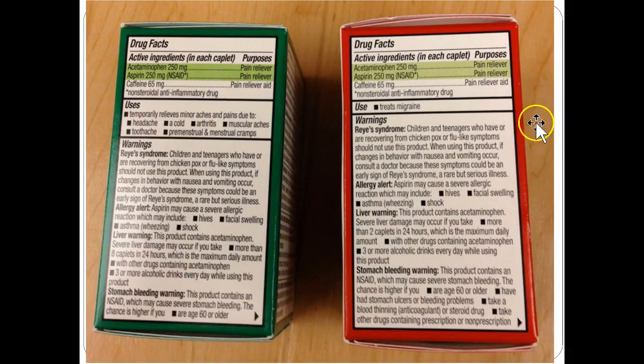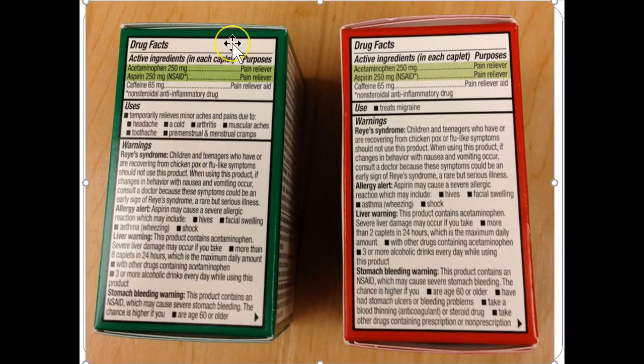This is a little bit funny. These are both packaging of Excedrin, and so this is Excedrin. I can't remember which color is which. Doesn't matter. One's Excedrin regular, and one is the Excedrin Migraine, recommended and specifically branded that way. And you can see they're actually exactly the same thing.